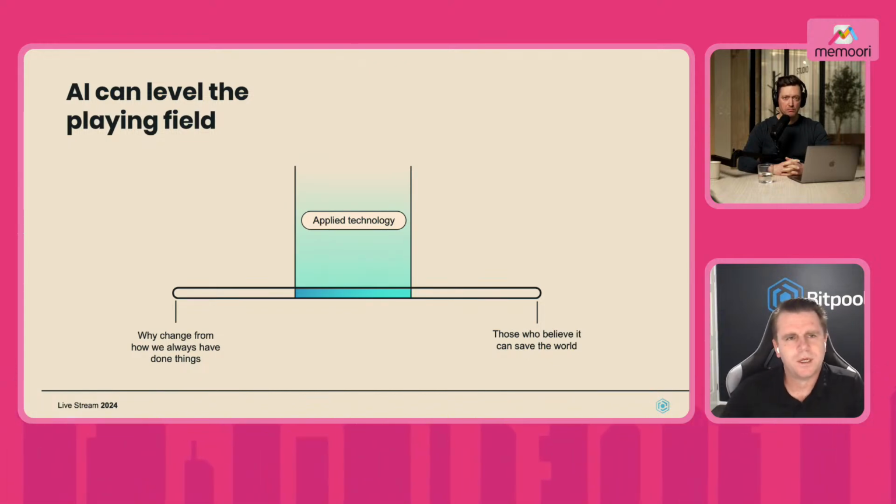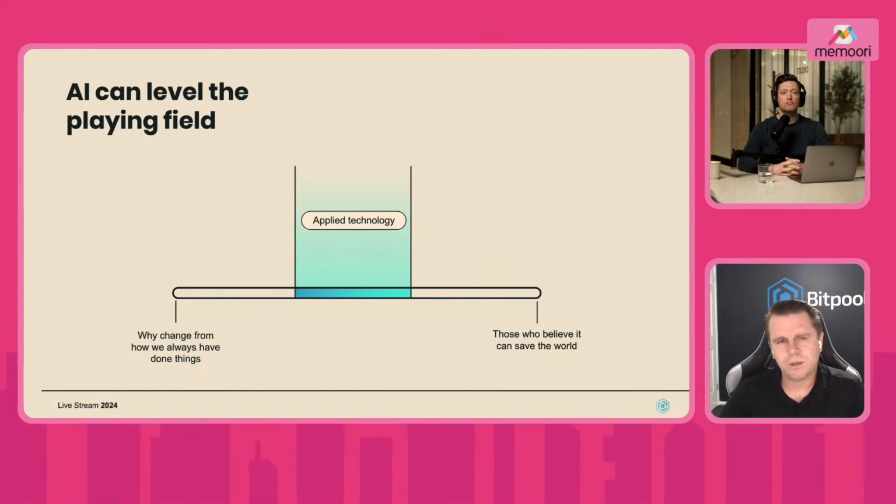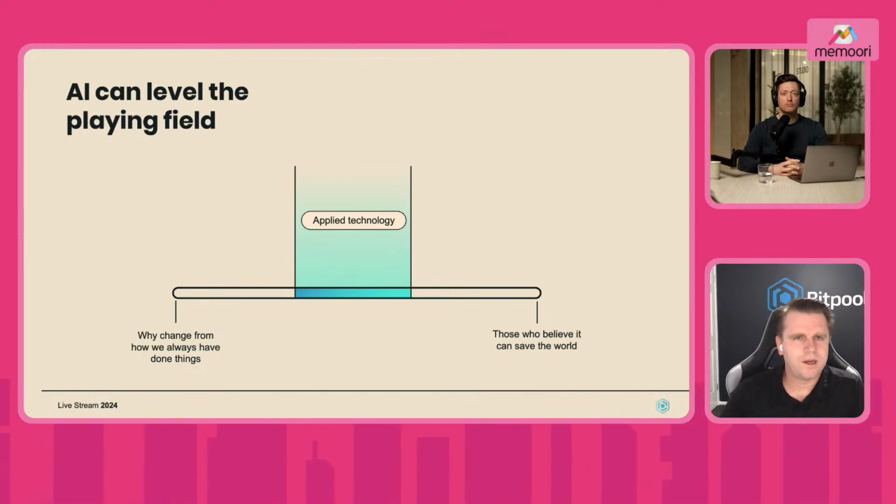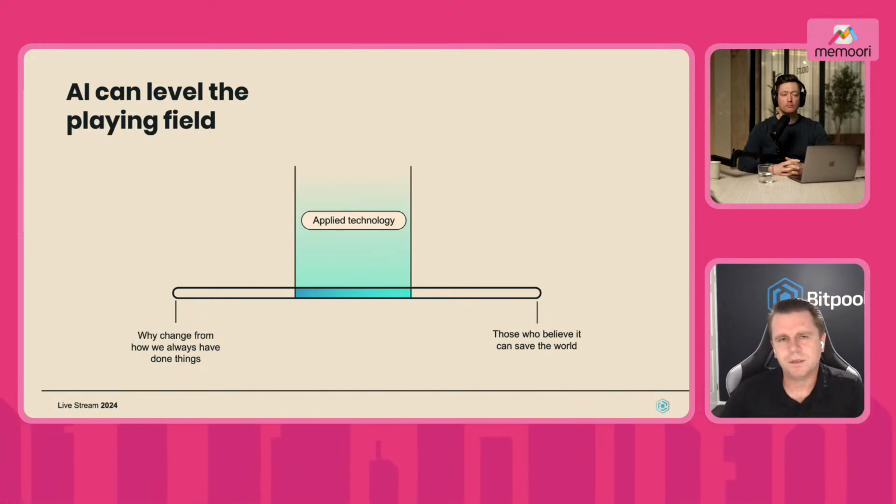I think as an industry, we should be taking an applied technology view on this, which is in the center, which is, okay, there's a new technology that's available. How can we utilize that? Can it create value for some of the things that we do in buildings or not? And what are the challenges with getting there?